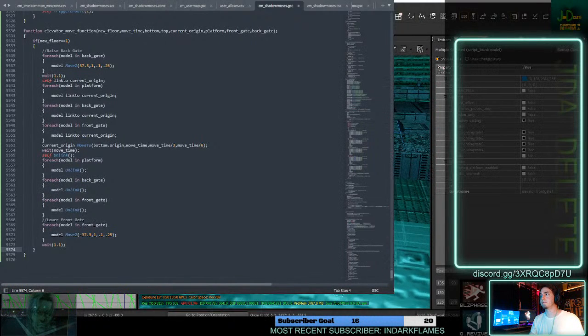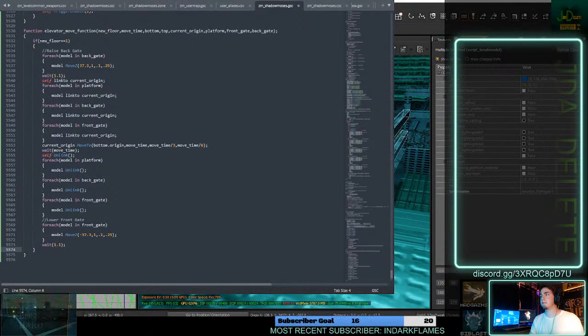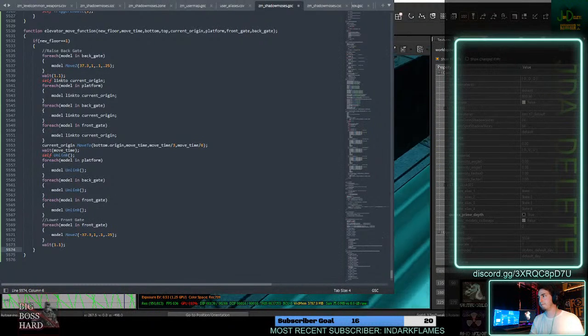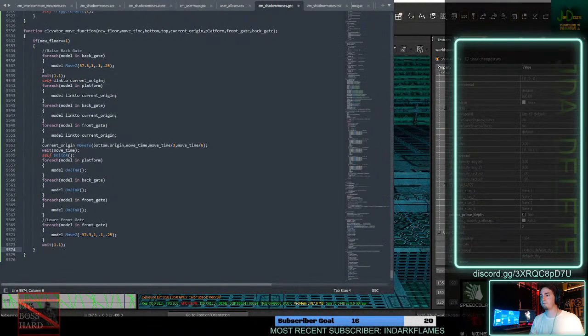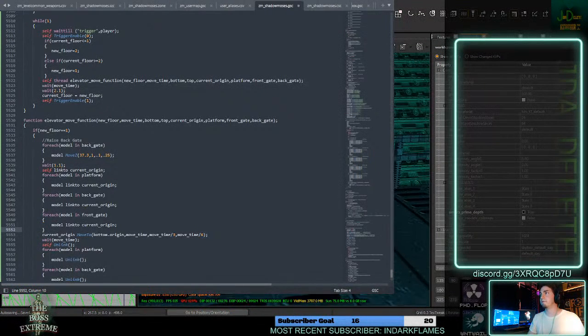Oh, the back gate's going to have to be higher, though. Okay, we're going to do it differently then. We're going to go all the way to the floor, which is negative 53. All right, we'll use 53 as the number. Okay, so the front gate is actually 53. Back gate is the number I'm going to have to get. So let me actually write this down so I don't forget it. 53 is front, even though I can use variables and stuff. 53 is going to be front.